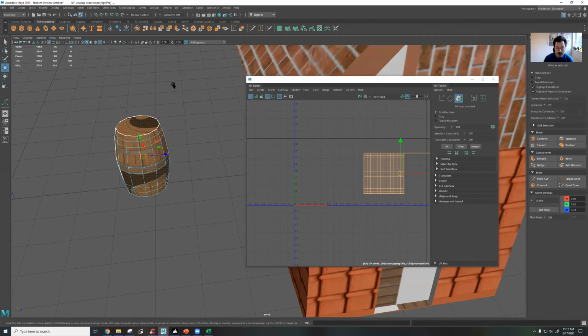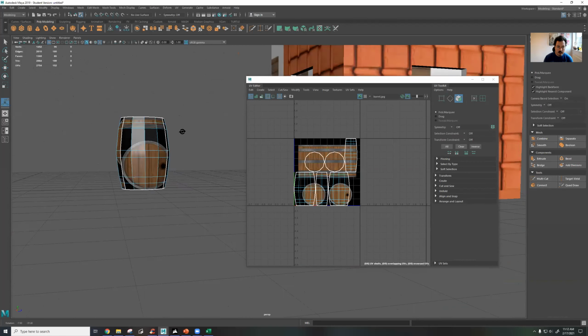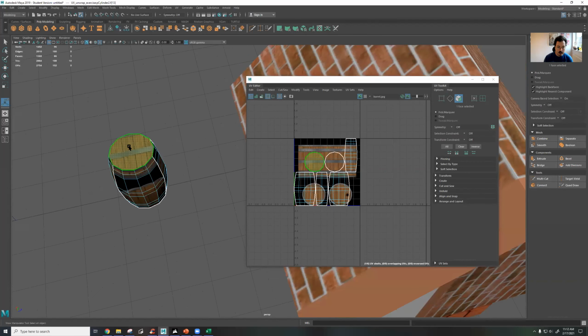In some cases, you might get lucky and it'll get close. But in this case, we're actually going to be working backwards from a texture where we already have a texture and we're just going to try and fix the UVs a little bit. So what we can do is select individual faces and unwrap them using the UV menu.